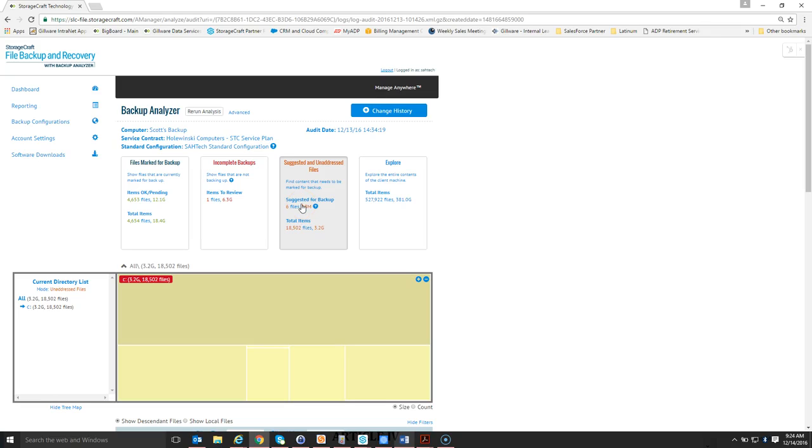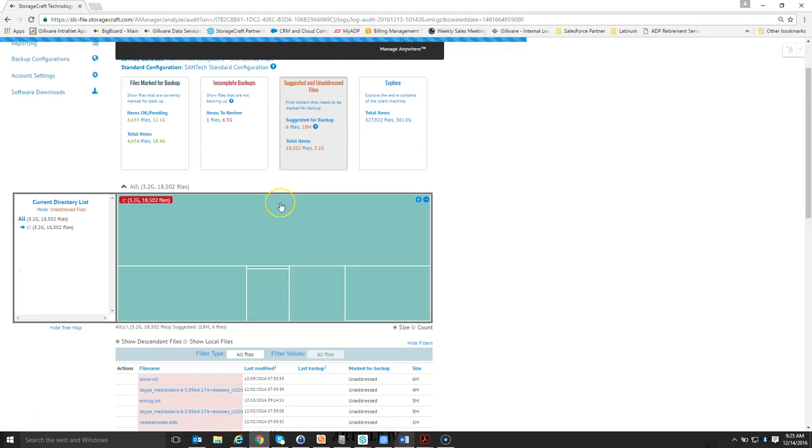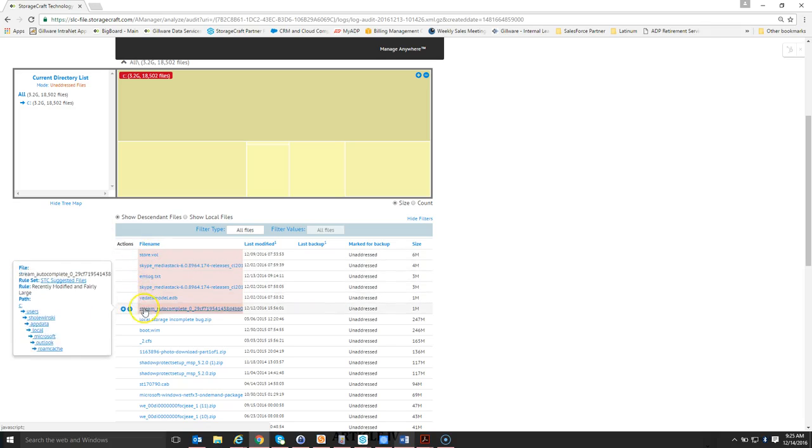But the types of files that might pop up here are, let's say a partner or a customer, an end user, has some kind of industry-specific software they're using to run their business. Maybe it's some kind of special CRM system. We may not know about it, and therefore it's not part of our rule set. The partner may not know about it, and therefore they haven't added it to their backup configuration. But it's still really important to that client. Well, if that CRM is getting updated regularly and is of a certain capacity, chances are it's going to get recommended as a suggested file.